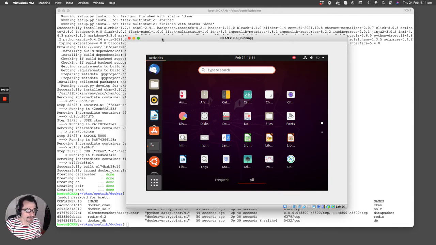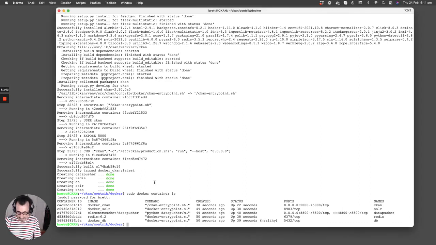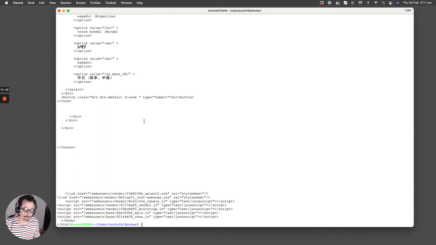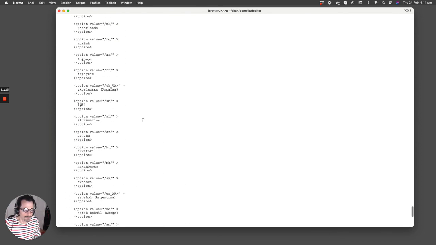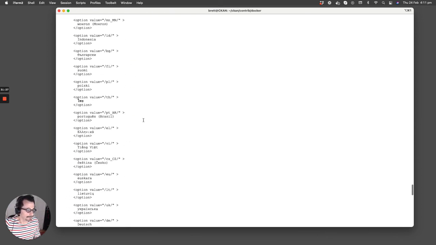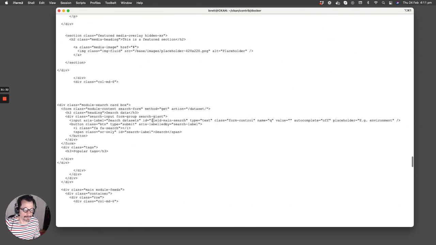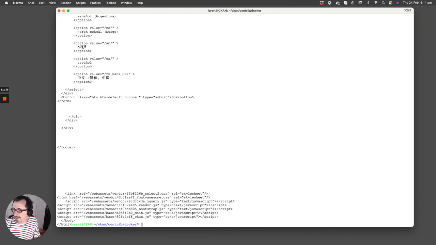Well, maybe we can just run a curl onto the local machine. It's running on port 5000, yeah, so that's what we want. We have CKAN running on 5000, running within the actual CKAN container.